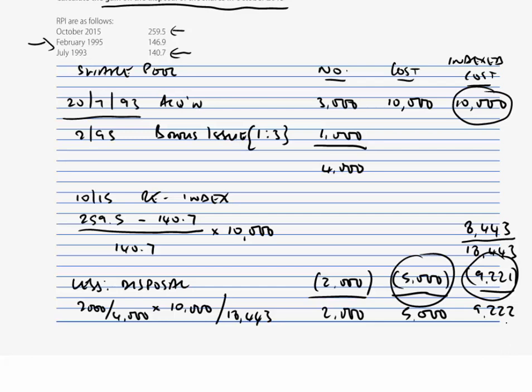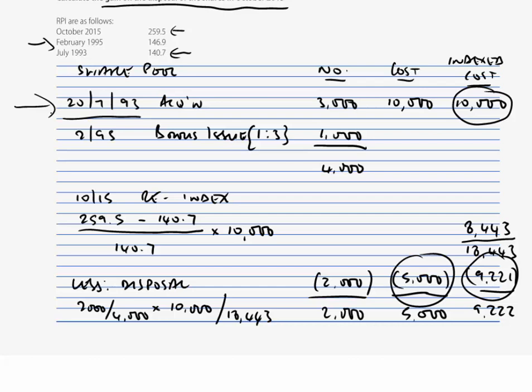Okay, well, hopefully you are also okay with those calculations in relation to the gain arising on the disposal of those shares and how it is that we deal with a bonus issue in the context of the share pool for a company. Just to make the point that if back in February 95 the issue we were dealing with was instead a rights issue, then what difference would that have? Now, we'd still have had, of course, the July 93 original acquisition.